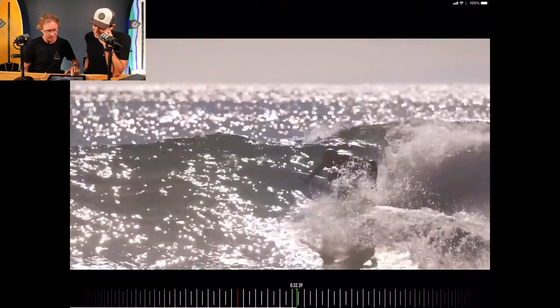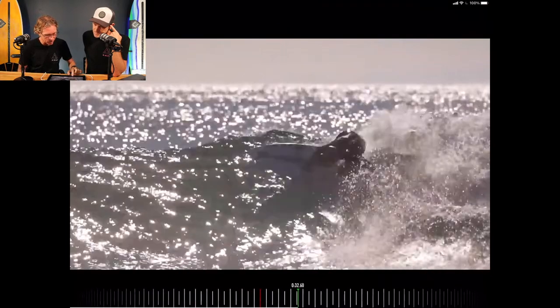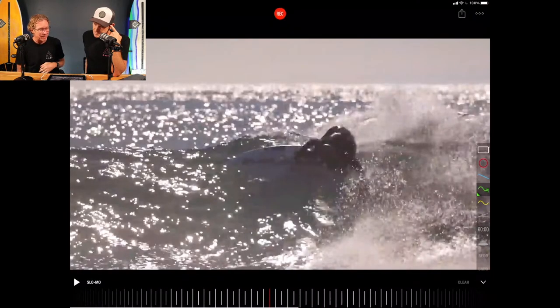He's not going vertical here, so he needs to maintain his speed. He doesn't do a quick flick — he does a long down carve. On the down carve, notice how his head is lower than his bottom and he's leaning it over. His bum's actually up in the air a bit there. If you're leaning over and you want to fall down that wave, your body weight will help pull you down. The biggest problem with surfers is they go up standing dead straight — there's no incentive for the board to ride down the wave. But if you lean over, you're going to want to go down that wave.